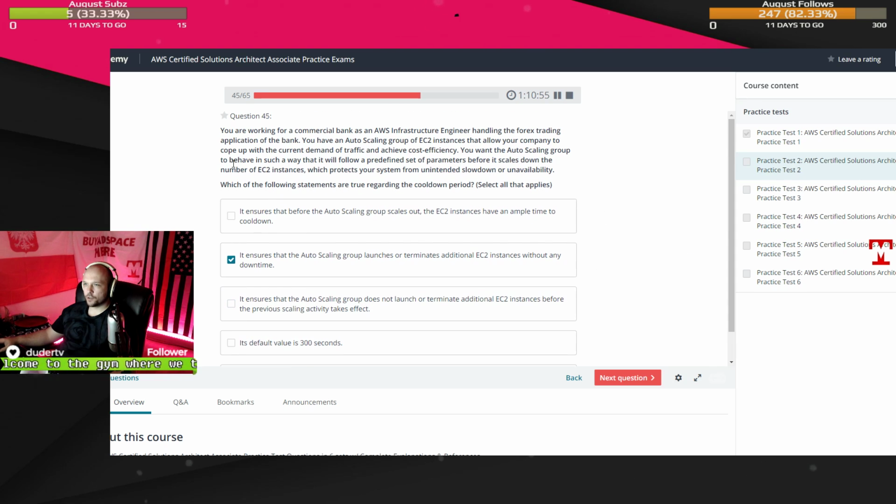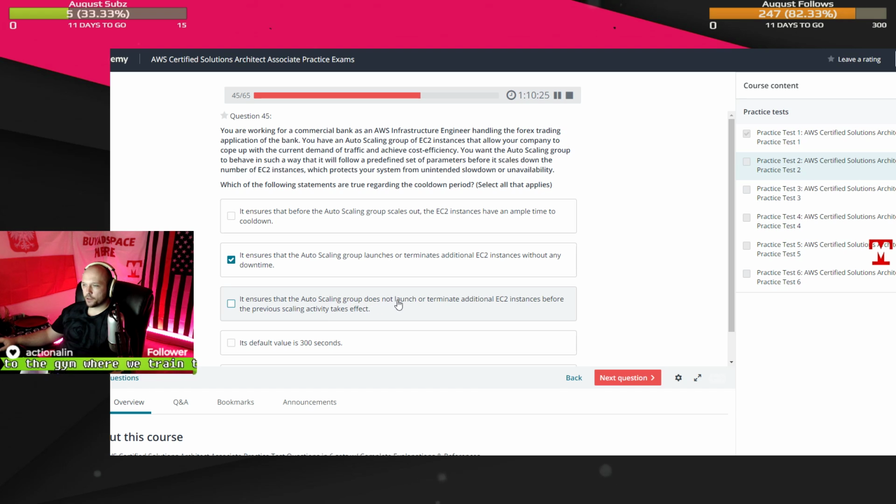You want the auto scaling group to follow a predefined set of parameters before it scales down the number of instances, which protects your system from unintended slowdown or unavailability. Which of the following statements are true regarding the cooldown period? Launches or terminates additional EC2 instances without any downtime.